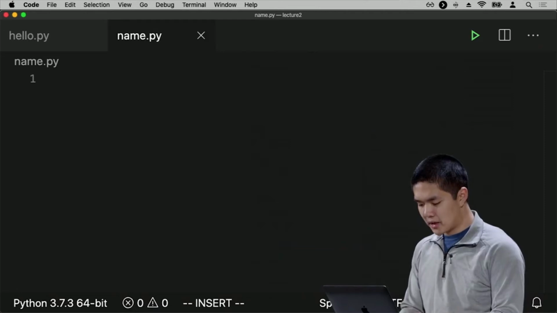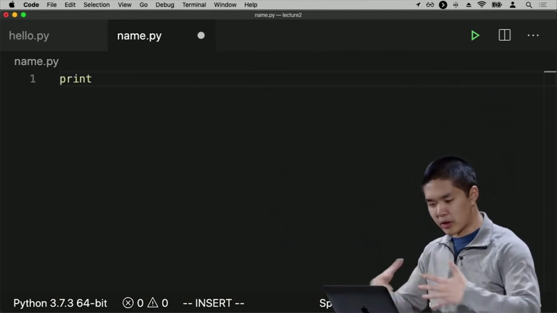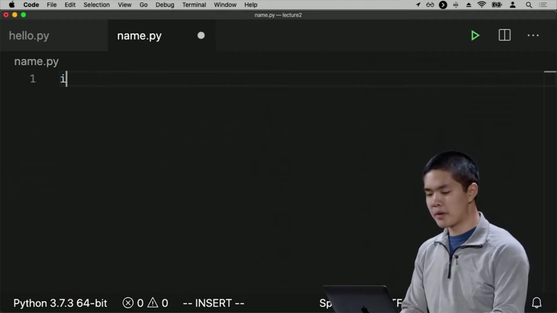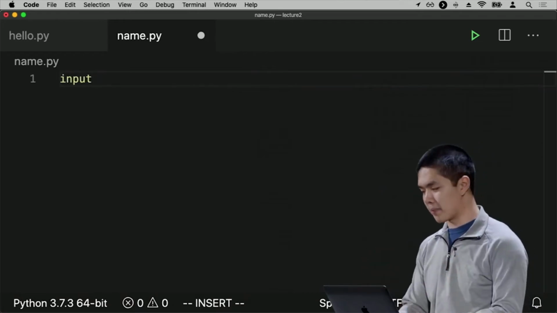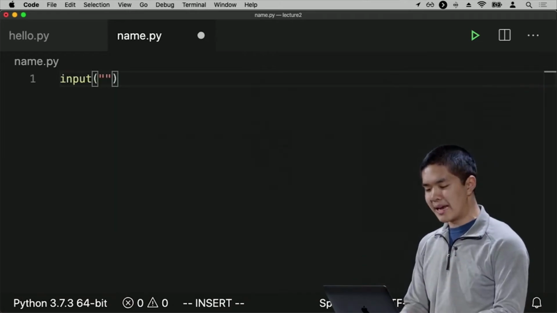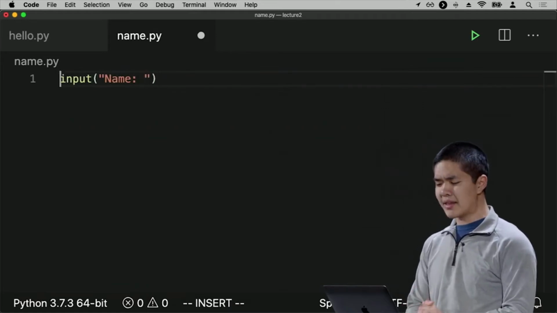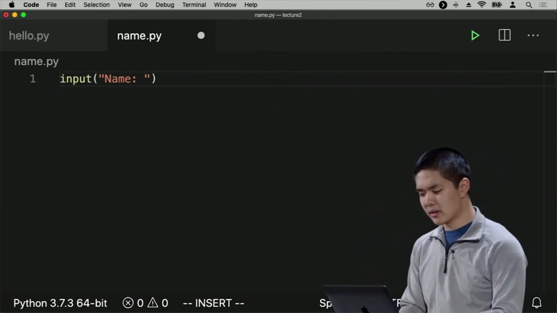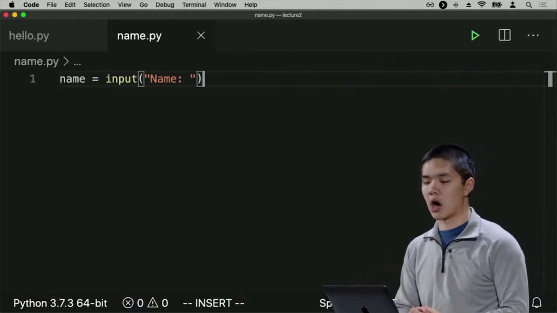So how might we do that? Well, just as there is a print function that is built into Python that just prints out whatever the argument happens to be, Python also has a built-in function called input that prompts the user for input and asks them to just type in some input. So let's provide some input and ask the user to type in their name, for example. And then we can save the result, the output of that function, inside of a variable. In this case, I'll save it inside of a variable that also just happens to be called name.